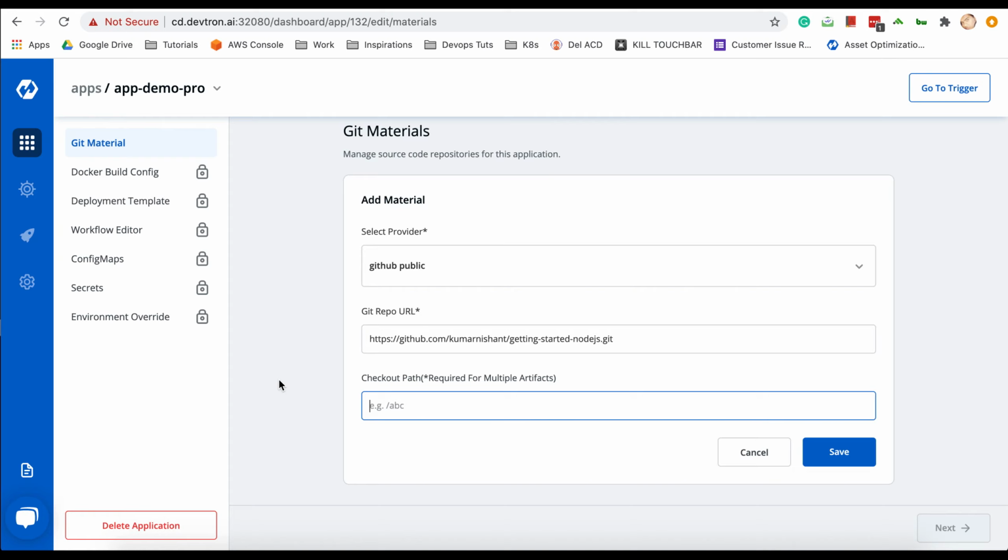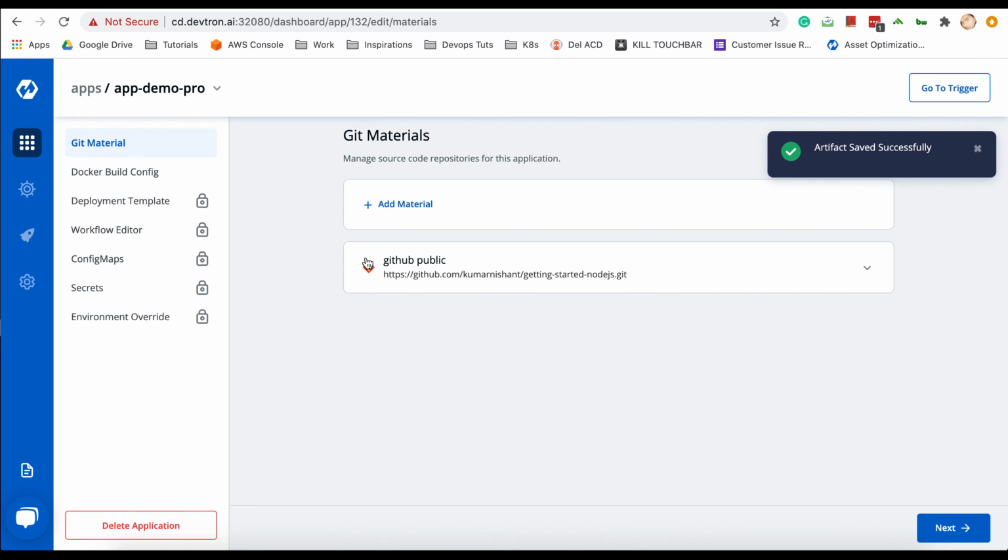In that case, you'll need to specify a checkout path for each Git repo. In our case, it's a single repo, so I'm just leaving it blank.